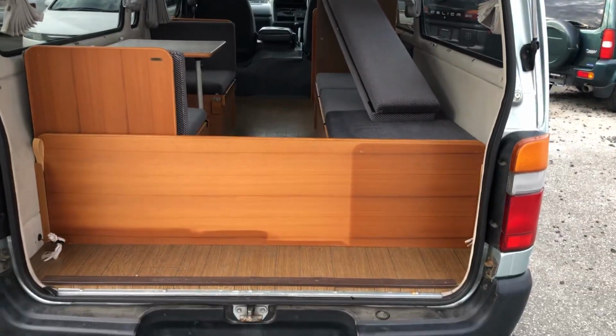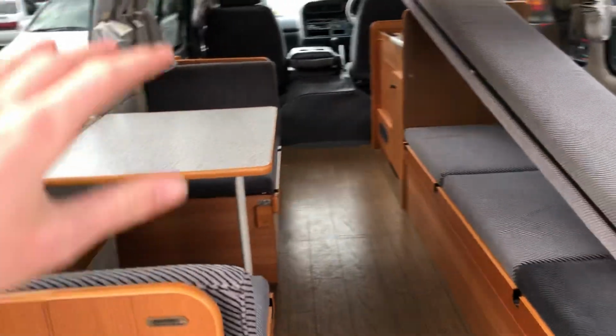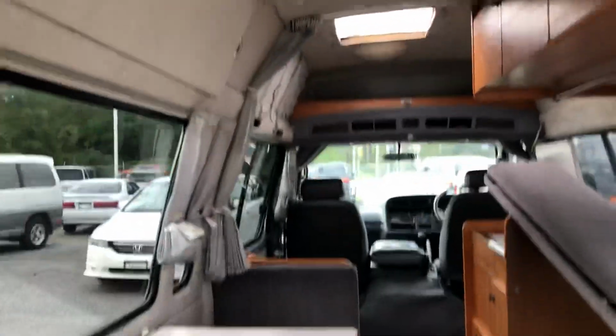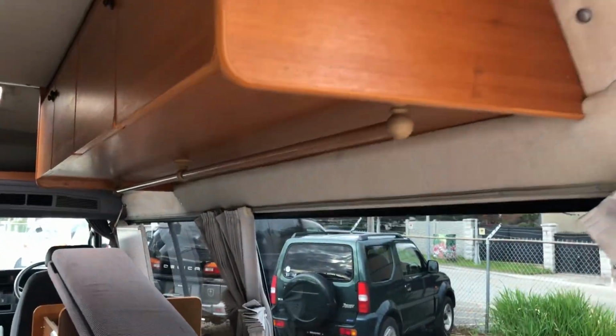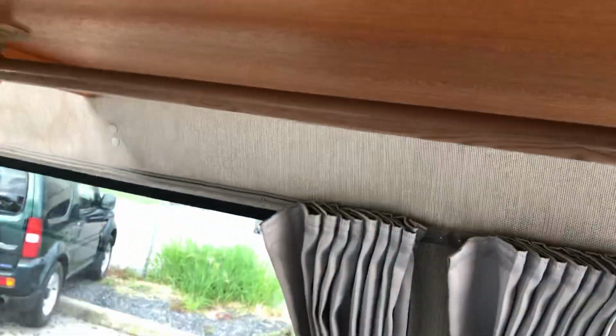All right, so we've got it with the seats and the table set up right now. I will turn this into a bed real quick. Up here, it's a little shelf for when you're stopped, want to keep stuff out there. See a little bar to hang stuff on. Inside here, got two quite spacious cupboards up here. Here's the second one. So lots of space in there.